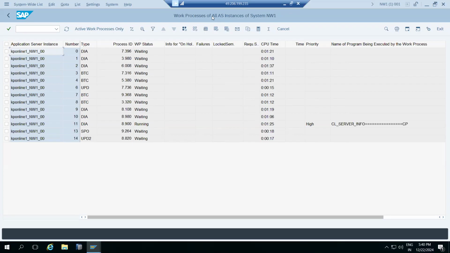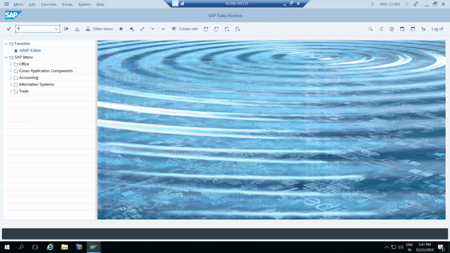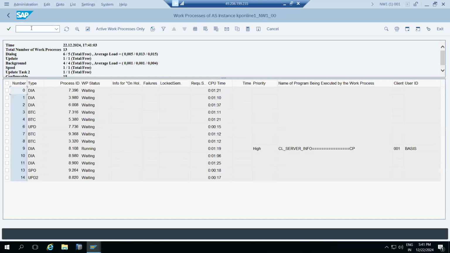If you have 10 application servers, each application server has dialog, background, update, and spool, and each and every related piece of information will be shown here. So SM50 is local and SM66 is global. Global means all the instances' work process information is displayed in SM66, while SM50 is specific to the one application server.